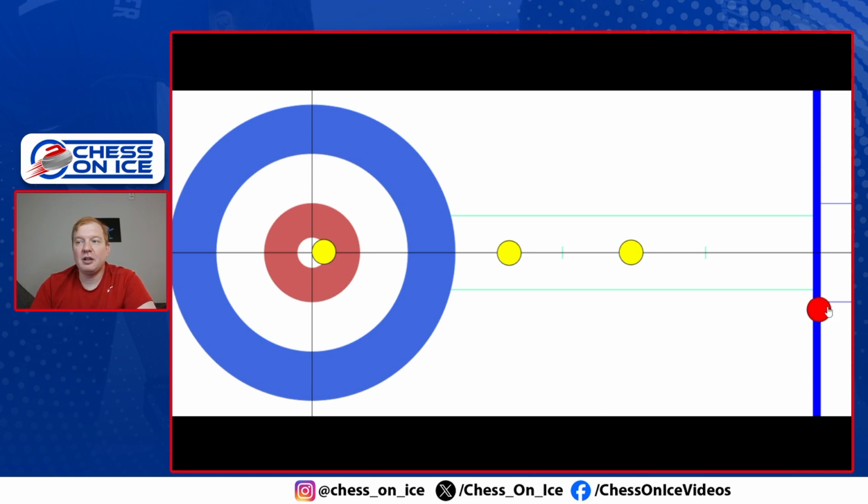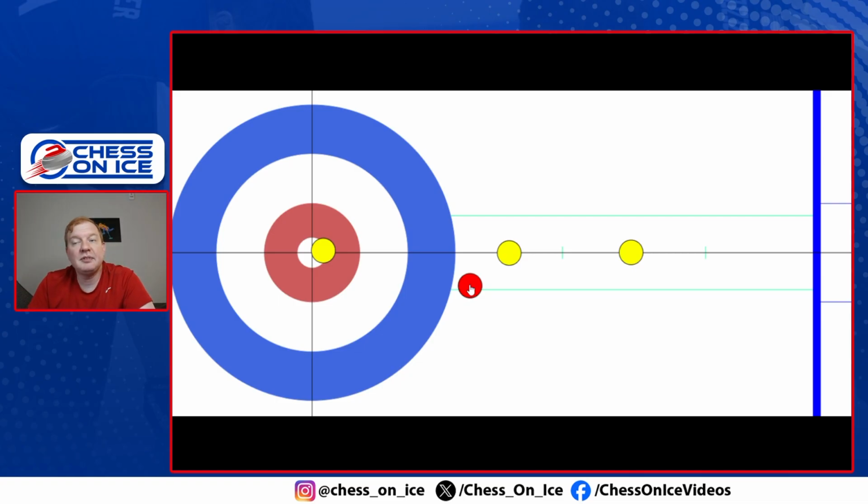So you can imagine in this scenario with red, you could certainly draw down here, right? You could maybe even tap this back, and that feels pretty good, right? But that's a shot that comes with a lot of risk for a couple of reasons. One, if you're a little light or you're a little heavy and you bounce off, or God forbid you're very light and you leave another guard. These are all things that really don't help you that much and really play into yellow's idea of complicating things, getting a lot of guards up, shrinking the scoring area so that everyone's playing right around the button.